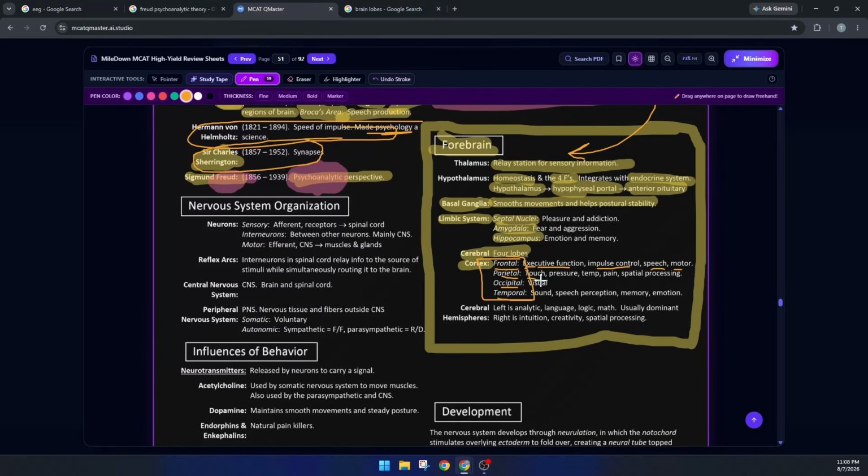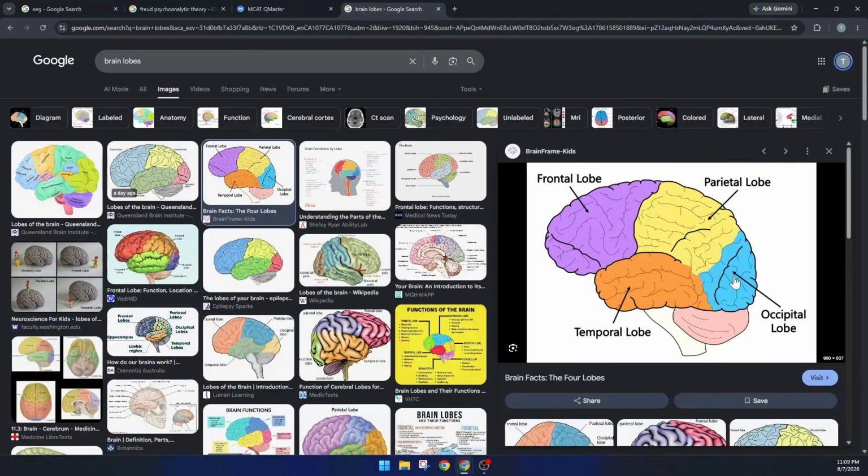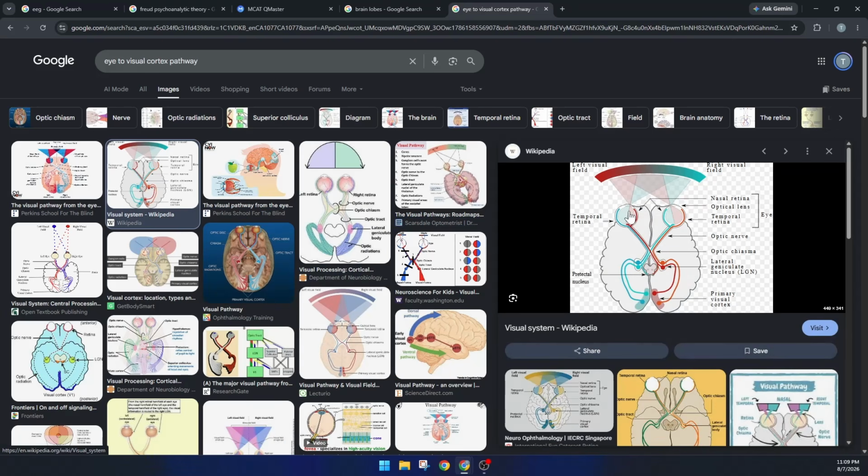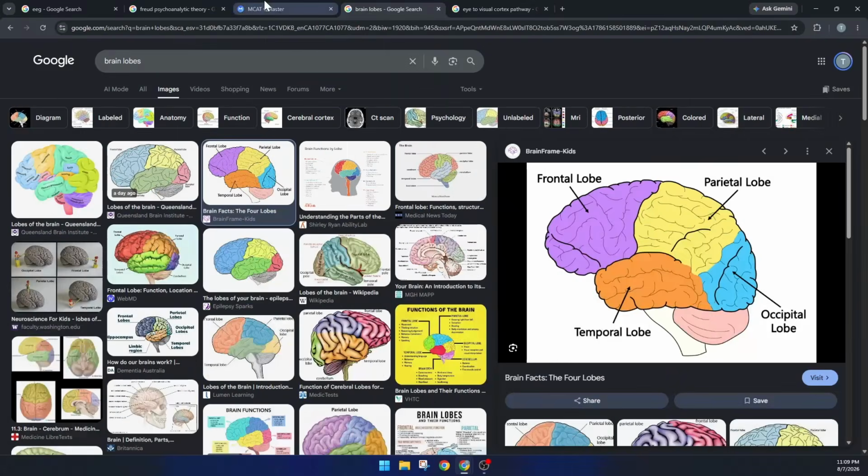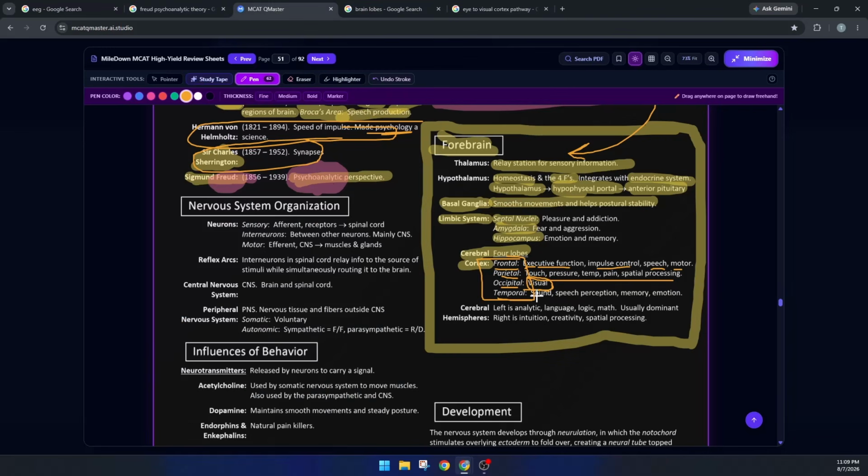Okay, and then your parietal lobe is for a lot of sensational stuff. Just think of it that way, like touch, pressure, temperature, pain, spatial stuff, whatever. And then occipital is always visual. What does that mean? It means a lot of your visual cortex is here, so it's processing visual information over here. This is the front of your eyeball. These are your eyeballs, right? And it connects to the back of your brain, which is the occipital lobe. That's why they say that the occipital lobe has to do with visual information processing, right?